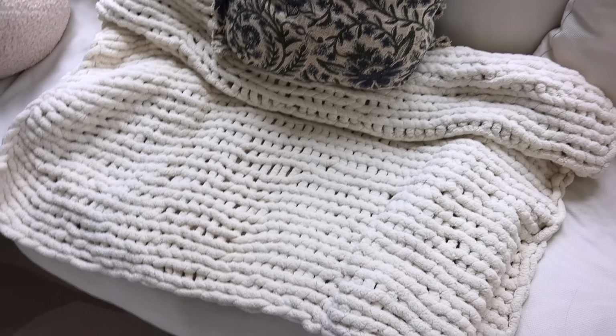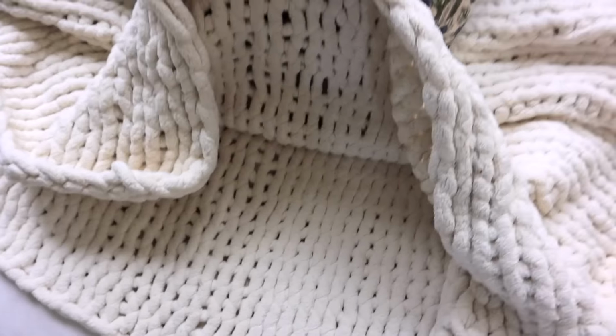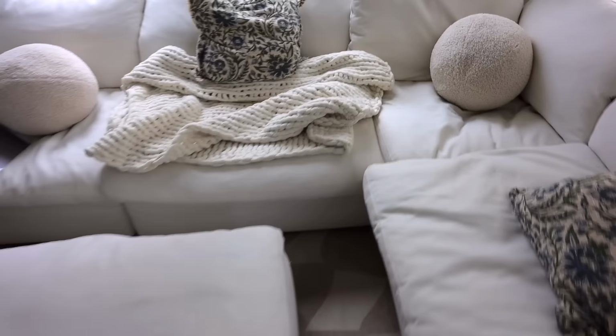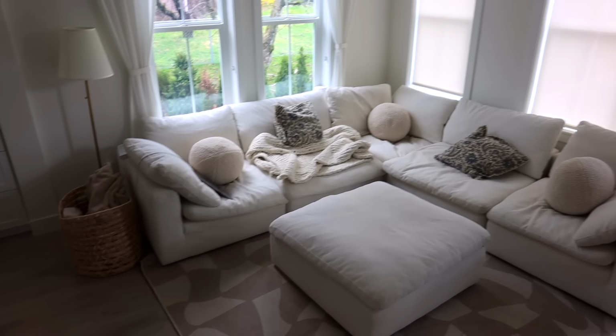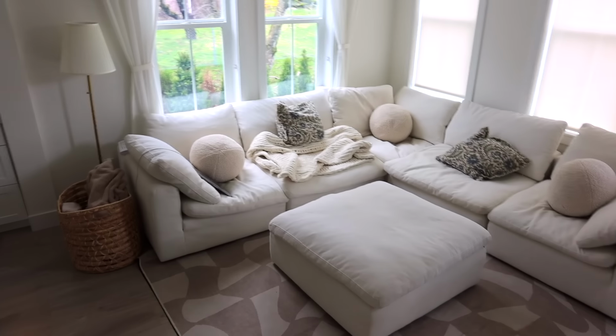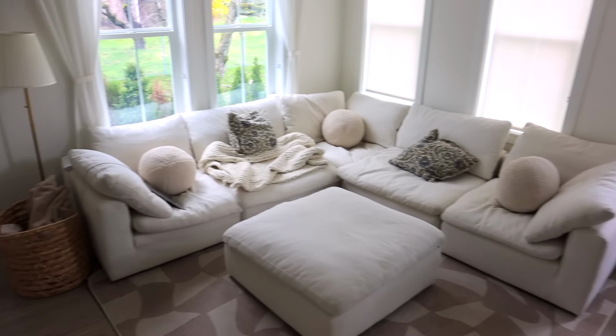Also, this blanket on the couch needs to be washed. As you could see, it's kind of dirty, and I'm always sitting on this blanket and using it, and it's white, so it needs to be washed. Here is a before shot of the living room. So let's strip the couch and wash these cushions and figure out how to bleach them.